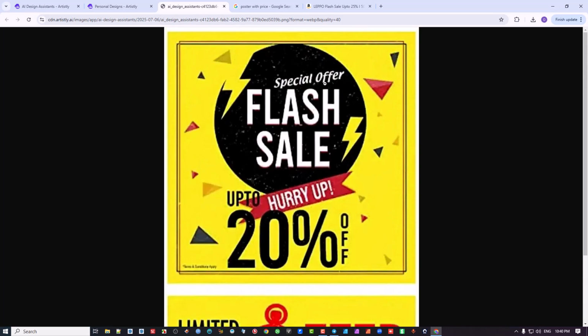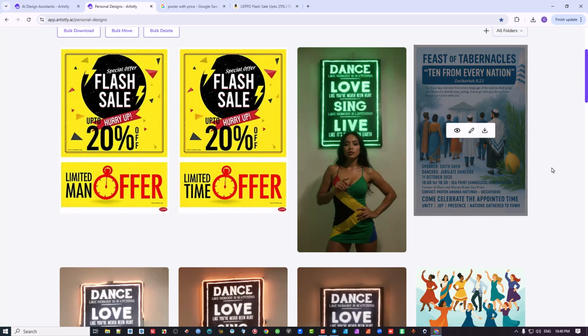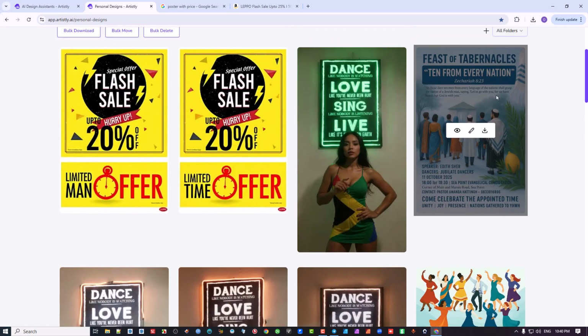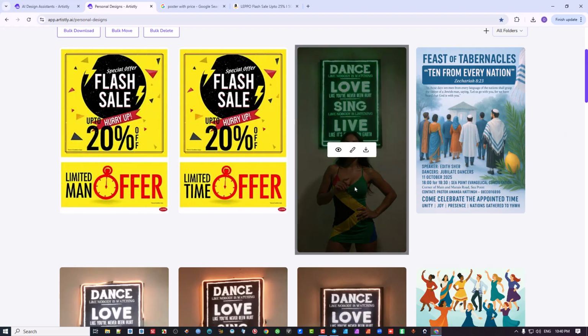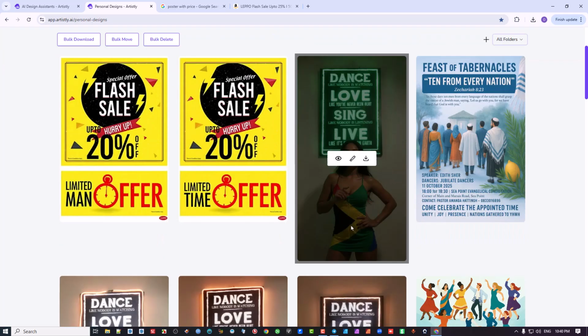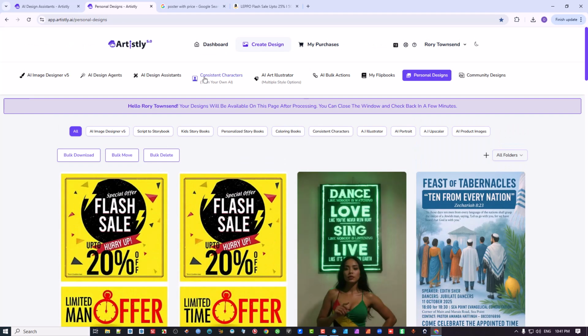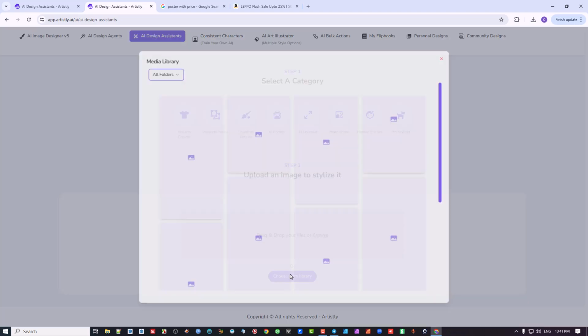Isn't that incredible? So if you're wanting to use this tool to modify in that way, this one here on this side, this Feast of Tabernacles, was a brown poster, and I needed to lighten it up a bit. Maybe I'm going to just change this one. I've done this, and maybe the people come and they say they don't want it in such a short skirt thing. Then all you do is, because it's on your system already, go back to AI Designer, and we'll choose from the library.